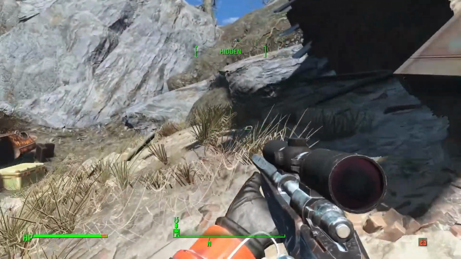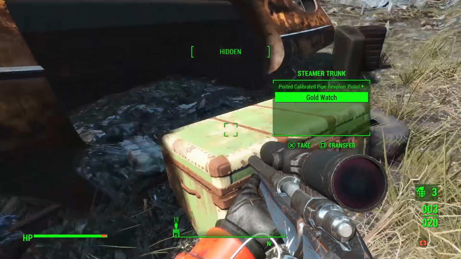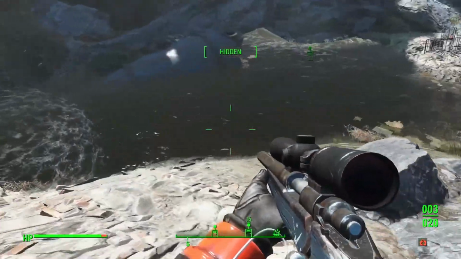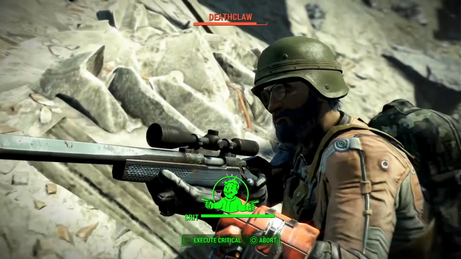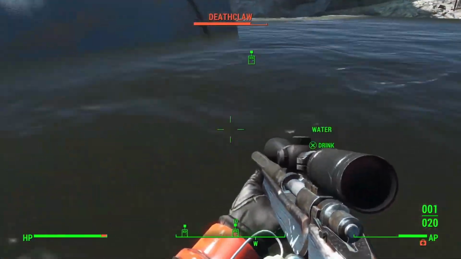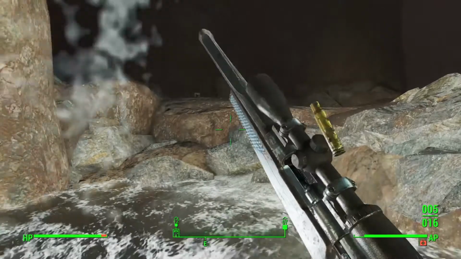Right, so let's be careful. We drew it out. It ran off. I don't know where it went. Maybe it's going and killing the fellow at a green top. Oh, no, there it is. There it is. Oh, that barely does any damage at all. Let's get into the sinkhole. I'm not afraid of no Deathclaw. I don't know what you're talking about.